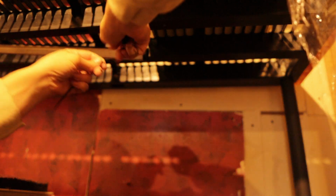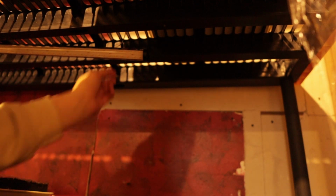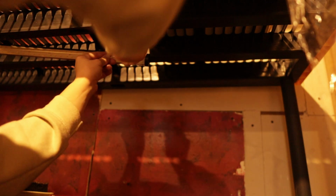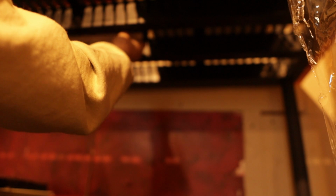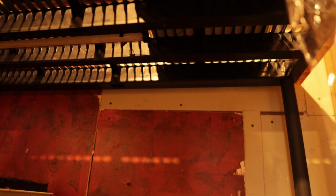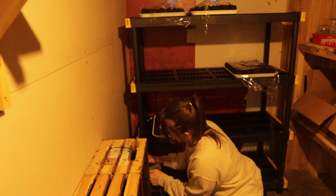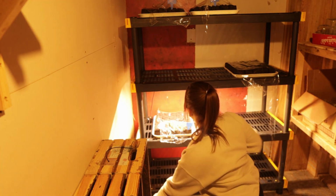And then it's LED, so it's not going to be using up a lot of electricity, which, you know, we tend to do more of these days. I wanted to make sure that it was going to be sufficient for growing plants but not using up too much electricity, and this did the job. If you guys want to get your own light and start growing, you could still use this inside if that brightness doesn't bother you, but I wanted to use it to start my seedlings.